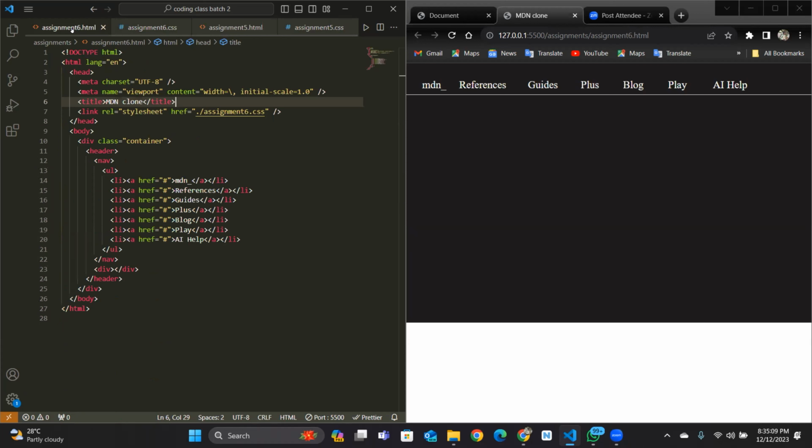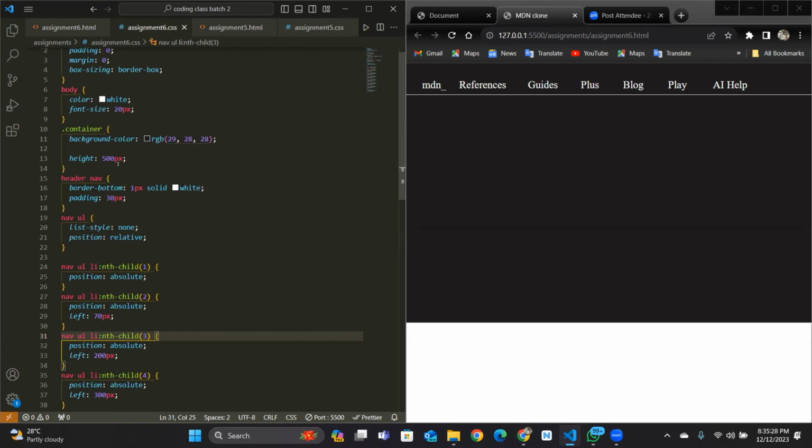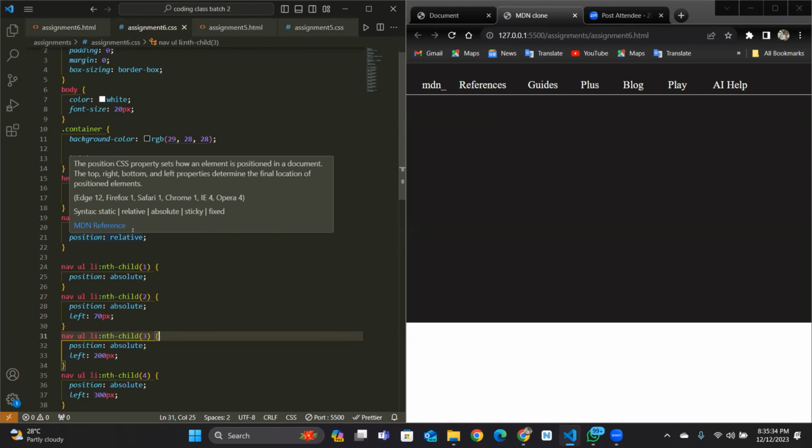The header has a child element, the navigation link. I used UL, an unordered list, so all these menu items are inside a list. For my CSS code, I took away the list style, gave it none, then made it position relative.